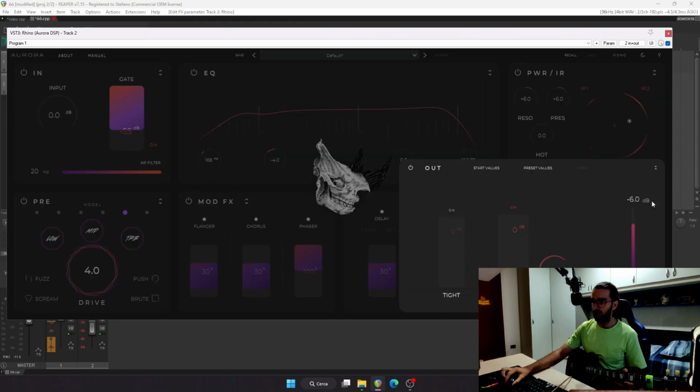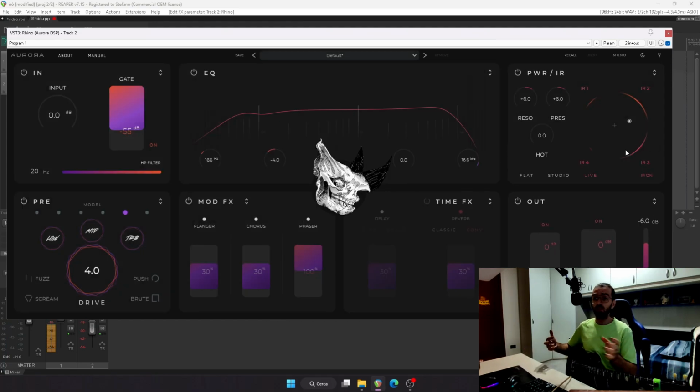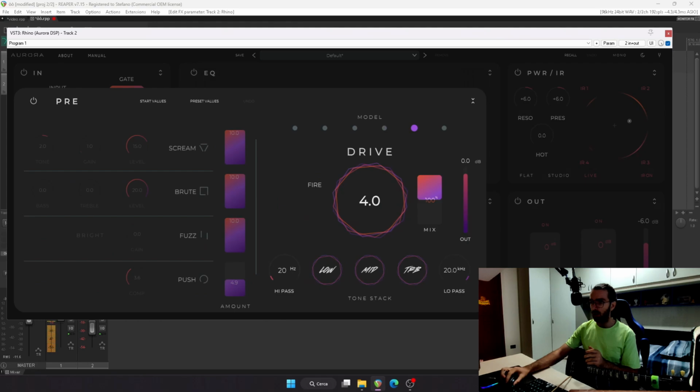And then you got the output section, which has a limiter setting with the release function, and the tight setting, which can help on the rhythm stuff, especially for the low stuff. It's more tight here. And this is it, maybe. Because when I was trying that, I was surprised by how good it sounds, how good the preamp section sounds, especially with the high and low pass settings, and all the kind of stuff that I forgot to mention before, like the custom settings for every amplifier, which is the bright for the first 2 amplifiers, the boost for the third, headroom, and fire, which everyone does different stuff.